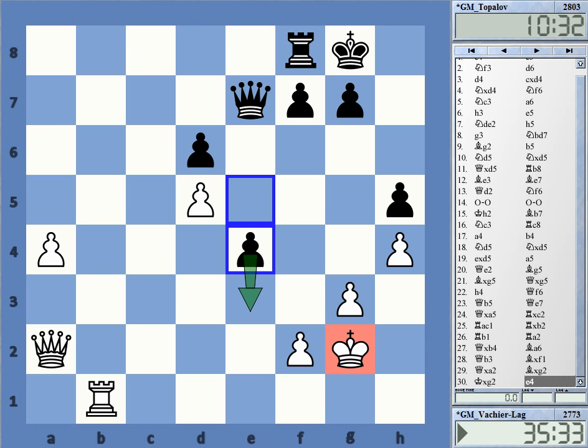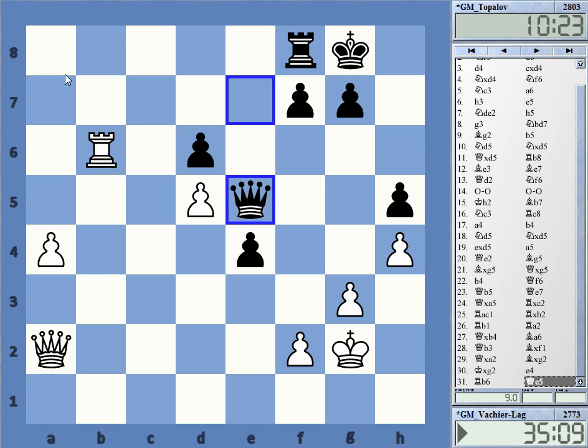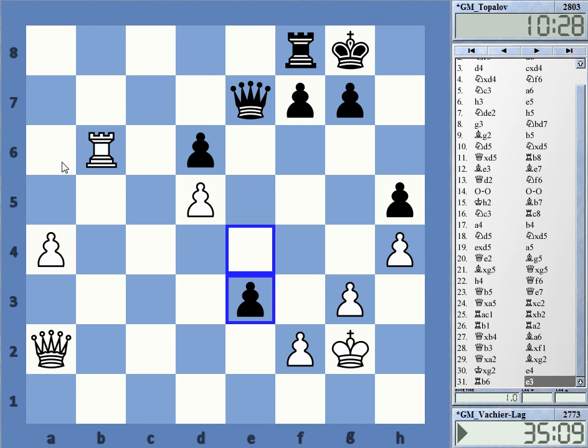If white now plays, let's say, rook to b6 to attack this pawn, then black has queen e5 or f5. Both moves come into consideration. Also, the immediate e3 is interesting as well, coming with queen e4 here. Yeah, in any case, this is a better counterplay than in the game.